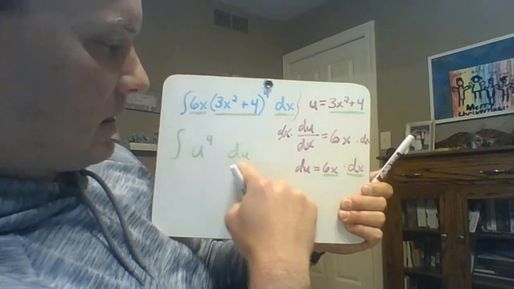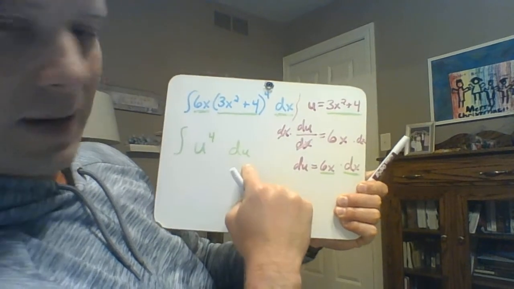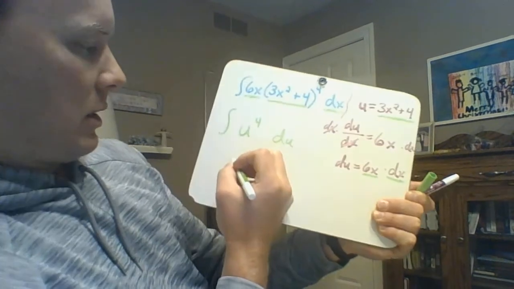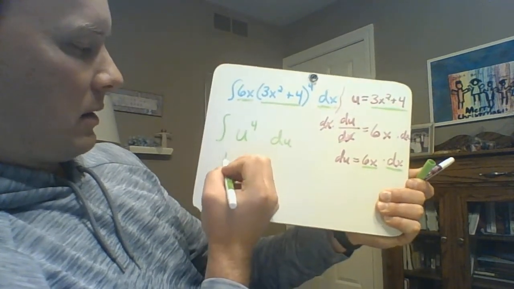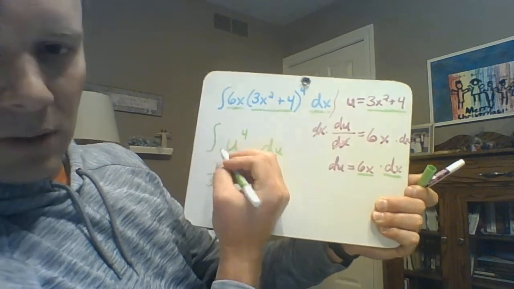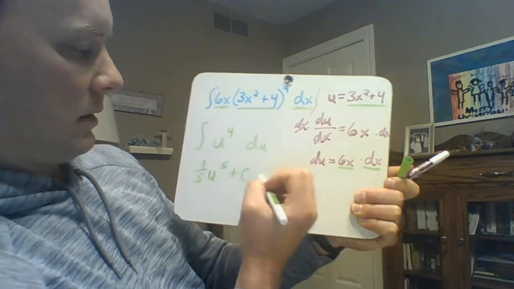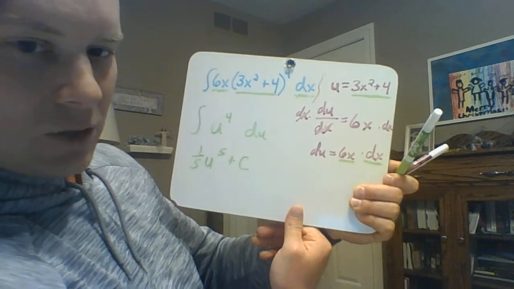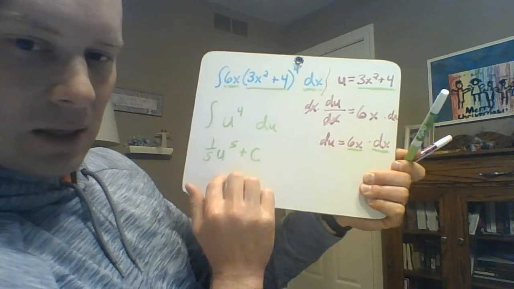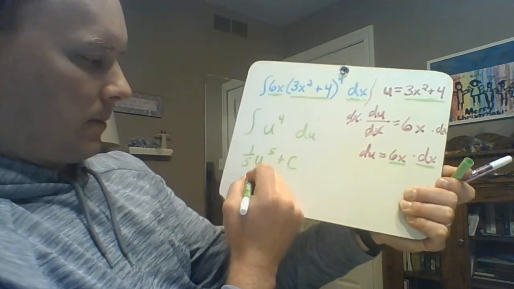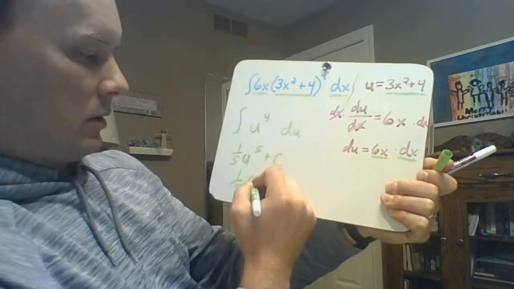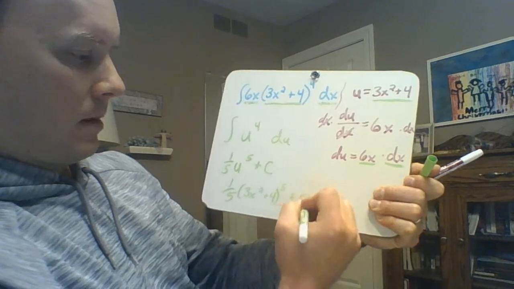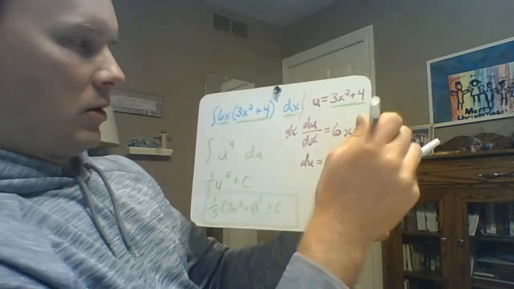It's very important that that du is the same as the variable we're using. If we still had a dx, that wouldn't work because that's not an x. So we integrate this, which says we need a u to the fifth, and that's going to be a 1/5 in front of that to make that come out to be a 1 when you take the derivative, plus c. Okay, so we did it. However, that was not the original integral. We changed it to an easier one. Now we just need to substitute back. 1/5, substitute the 3x squared plus 4 back in for u, and you are done.